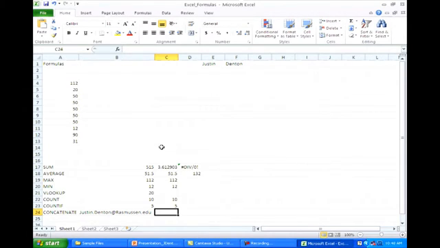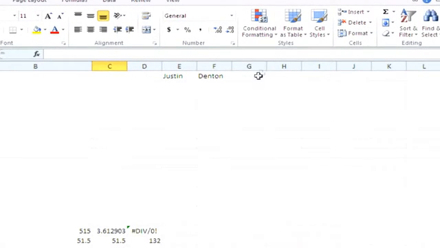Last formula, there's a lot of formulas, but the last one we'll cover is Concatenate. You'll see at the top here, I've got my name. Maybe we have a couple of different customer names here. Maybe we'll have Sally Johnson. We'll have two cells. And what I want to do is quickly make the email address appear. I know what the criteria is. Everybody's email address in my company is their first name dot last name and then at rasmussen.edu. It's pretty standard in a lot of companies that way. Or maybe it's my first initial, last name, at rasmussen.edu.